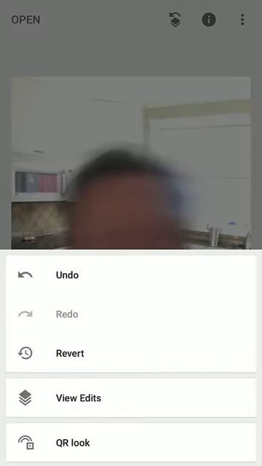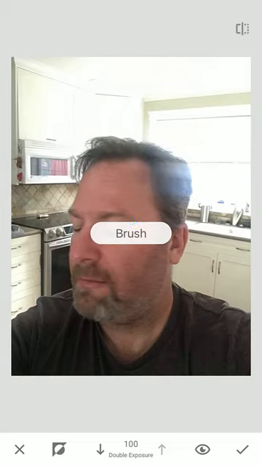Now go to the edit button at the very top. That's the one that looks like the two diamonds with the arrow pointing to the left. Click on View Edits. And now we can actually open up the double exposure by clicking on the caret and clicking on the icon for the mask. Now you can see if I click on this little icon here, second to the left, I can convert both of them back and forth.